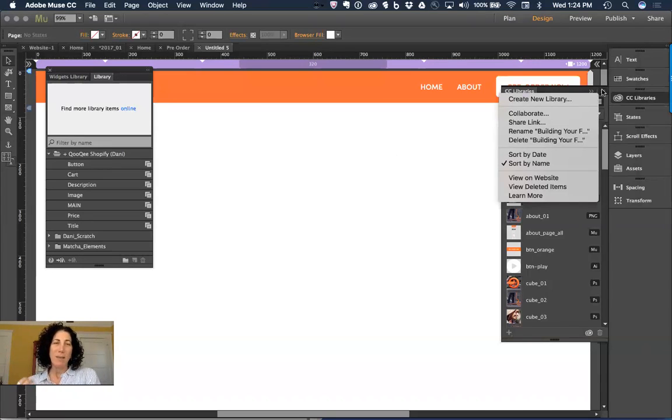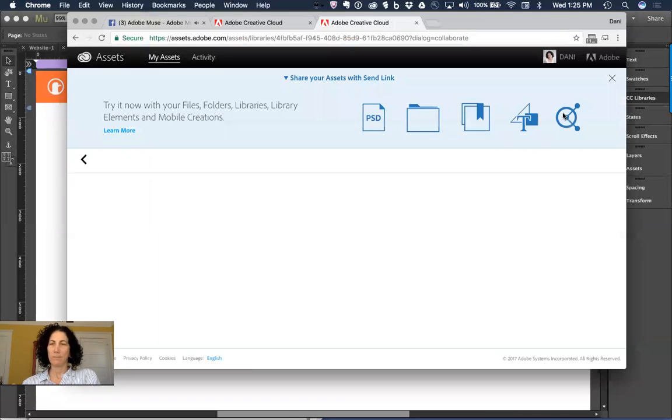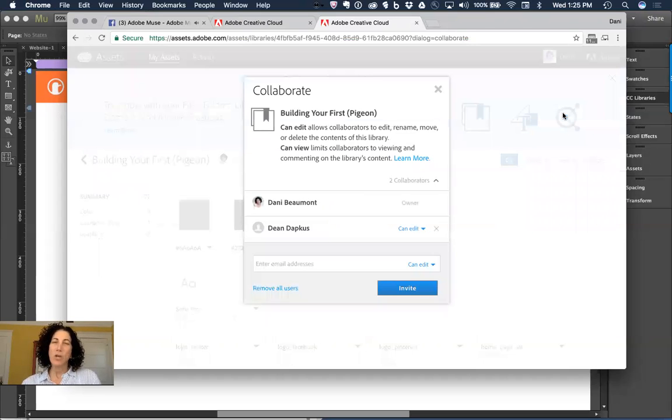If I come now to that Building Your First library and select Collaborate, click my heels together. Maybe. Yes, there we go. So this is a collaboration opportunity. I've obviously shared this with Dean DeBacchus, who works in the Creative Cloud Learn group, and he was responsible for taking the library and sharing it up as part of the article. So notice that he has not only share access, so he can view it and work with it, but he can edit it. So I can invite Dean by name and say, go ahead and view it, Dean, but don't make any changes. I can also allow him to view and edit, and he has both of those rights right now.